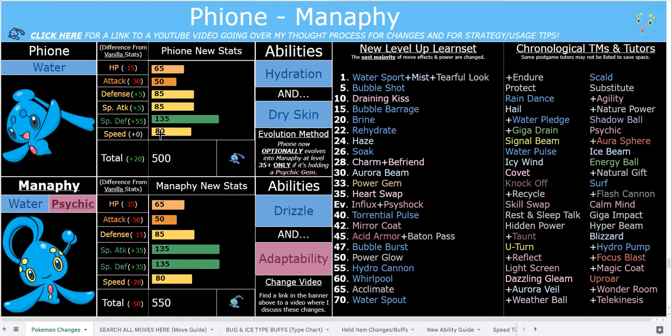Another thing you might notice about, I'll quickly talk about Phione first. So Phione, like I said, it's very tanky. It depends on your personal preference, depends on your team composition, depends on what you would rather be using. It depends on a lot of factors on which one you use. They're both definitely equally good. They just do completely different things. Phione, I can't underestimate how bulky it is, so that's definitely a great Pokemon there.